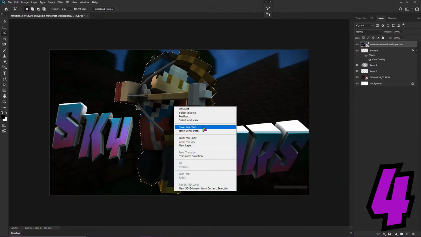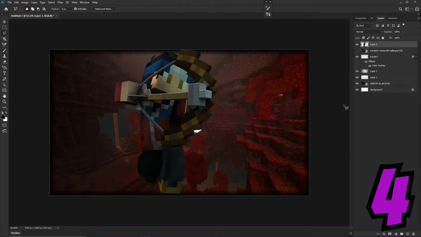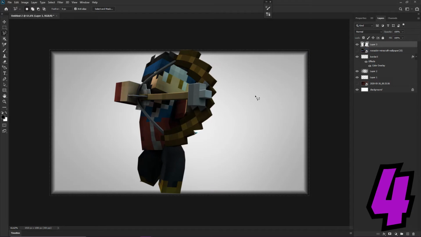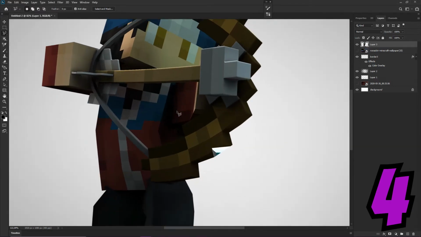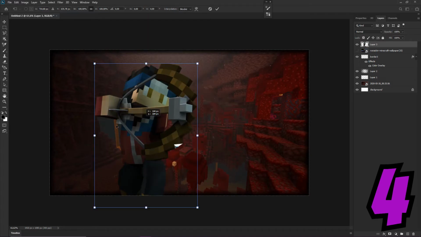Right click and click on layer via copy and just make this layer invisible. Now I'm going to make this one invisible as well because that'll be easier for me to work with, because I want to cut out just some tiny pieces more. Like here, it's from the background, I want it gone. Just do the same thing. Go over it. It really doesn't need to be all that accurate. You select it, and to delete it, just hit delete. It's that simple. If we now hit Ctrl T, we can move around our character.